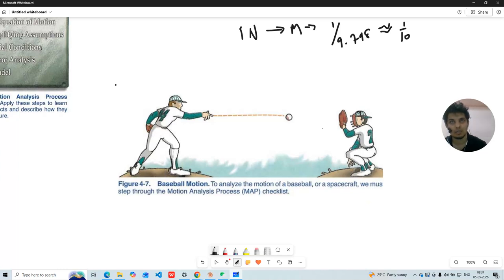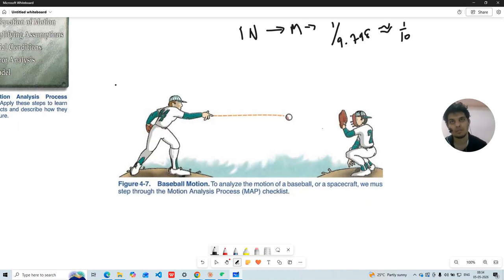A body continues in its state of rest or uniform motion in a straight line unless compelled to change that state by forces impressed upon it. Moving in a straight line, not in a curved path, because if it is moving in a curved path, then there is angular acceleration. Newton's first law says that any object or chunk of mass that is at rest will stay at rest forever unless some force makes it move. Similarly, any object in motion will stay in motion forever with a constant speed in the same straight-line direction until some force changes its speed or direction of motion.